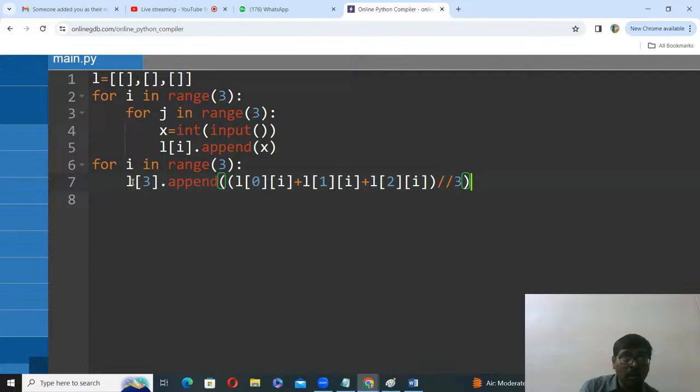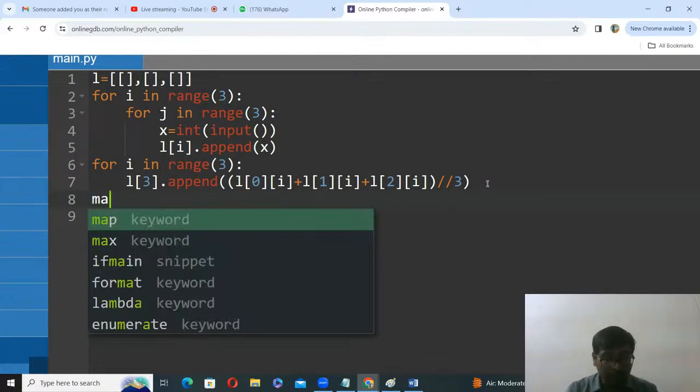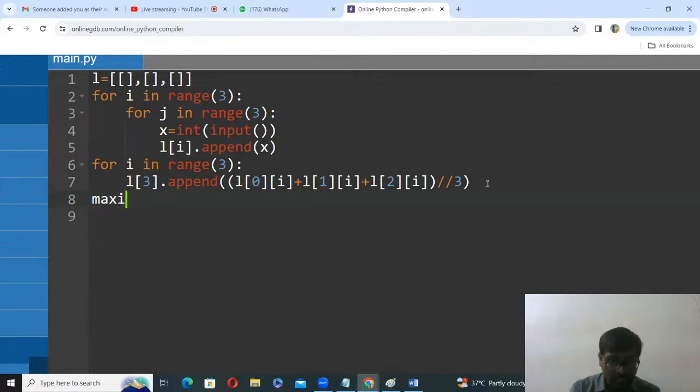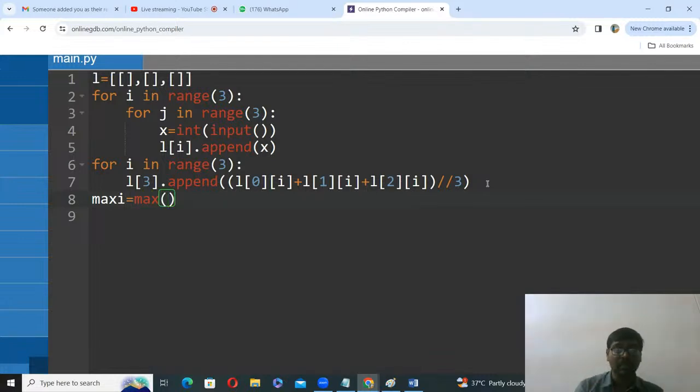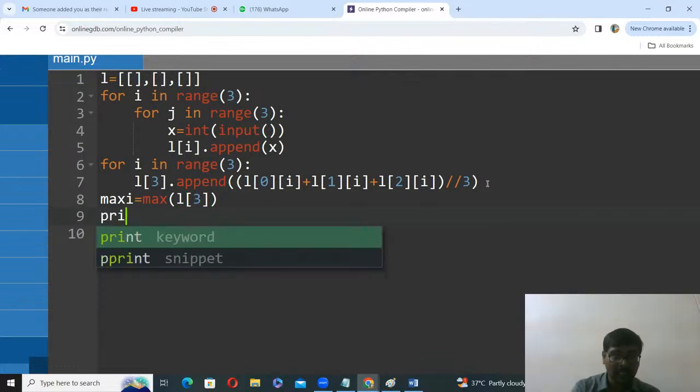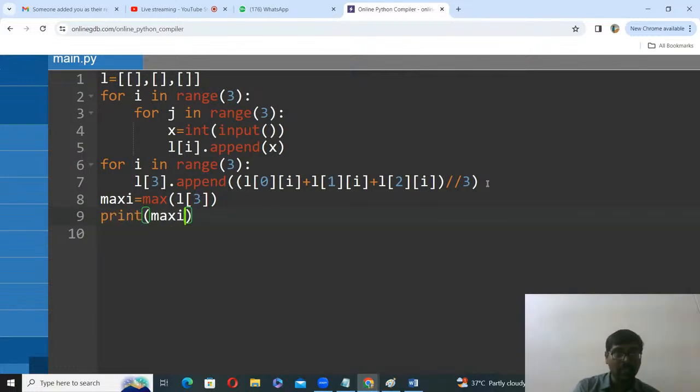So now this list consists of the average of all the values. Now maxi is equal to max, we have the max method, of L of 3, whatever is there, that is the max. Print maxi.